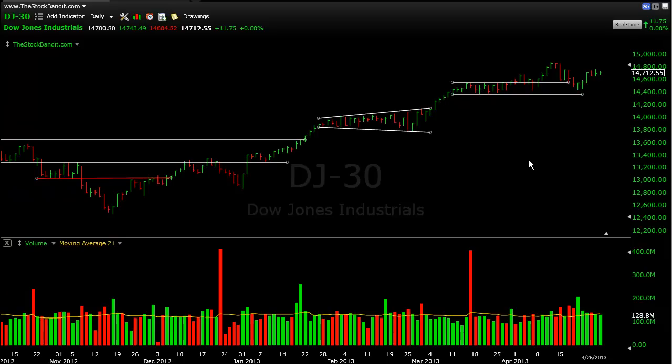But largely the S&P and the NASDAQ are really going to be the driving forces for this market. We'll continue to keep a close eye on the Russell 2000 small cap index. That's the speculative index, where the hot money flows in and out, and therefore it's the biggest indication of the appetite for risk in the overall market.